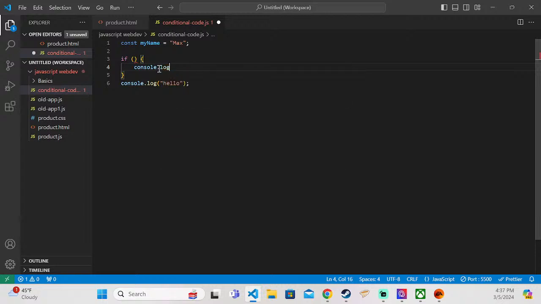Now that's an if statement, but an if statement that won't work, as we can also tell by these red squiggly lines here, which indicate that we have an error. And the error is that an expression is expected, which basically means we need to put some code between those brackets. But which code? If statements need Boolean values between those brackets. And we also call those values just Booleans.